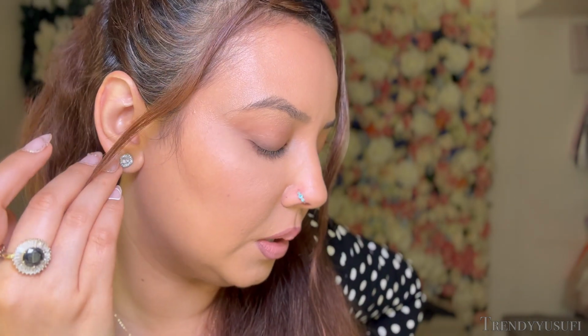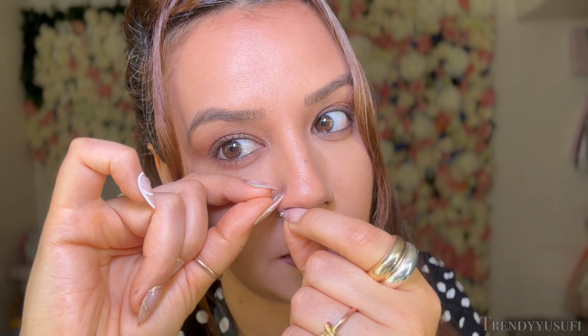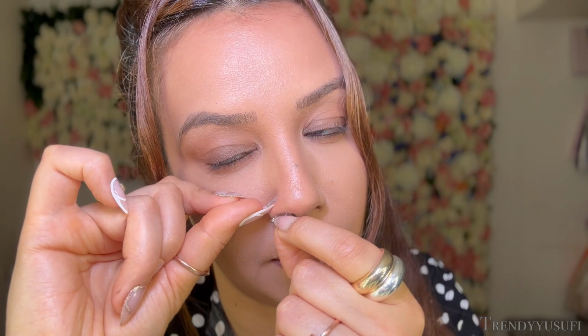This is the 3 blue studded nose ring. It's a hoop. Very beautiful. I really like this as well when I'm wearing some Indian attire or Afghan attire, especially if it complements with the blue tone. It's so beautiful. I'm going to scoot it out. Once it's scooted out, I'm going to open it up. All right, open it up. And then I'm gonna scoot it in my nose and then pull it out.